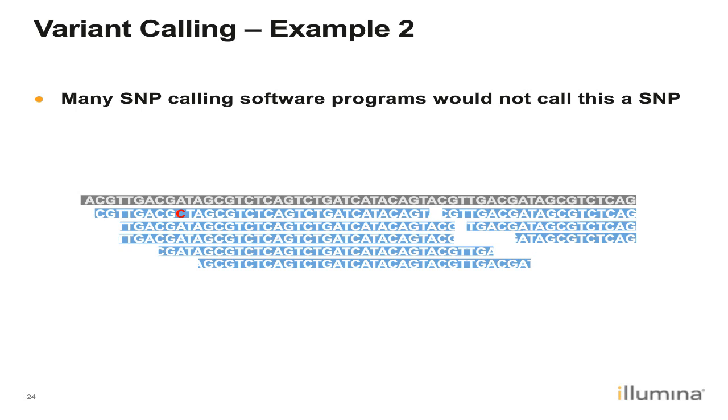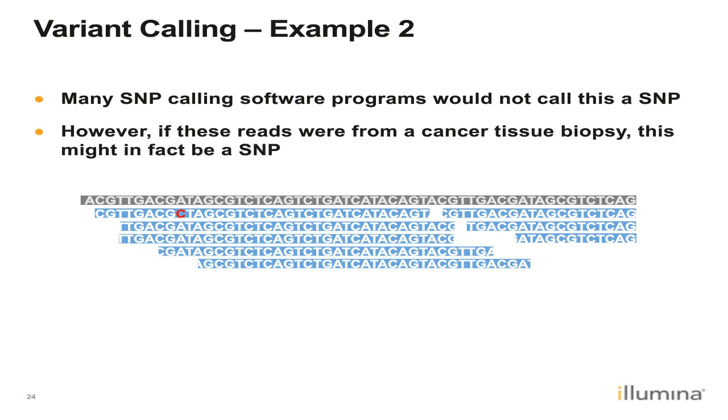But if this was now a cancer tissue biopsy, then we want to know about this particular position because we're expecting these to be low frequency. So if you're going to look for low frequency variants, it's important to make sure that you're selecting a somatic variant caller, and also that you know the frequency at which it can call. Most of our Illumina variant callers are going to be in the 3 to 5% allele frequency, which would of course call something like this in this example. But if your SNP is even lower, you might want to consider what can be done at that point.